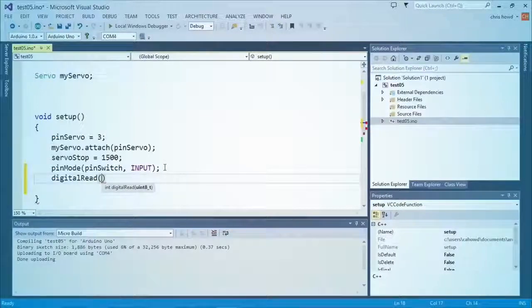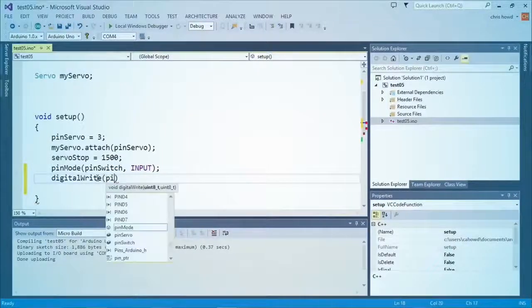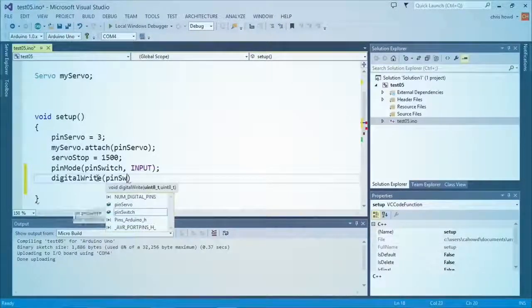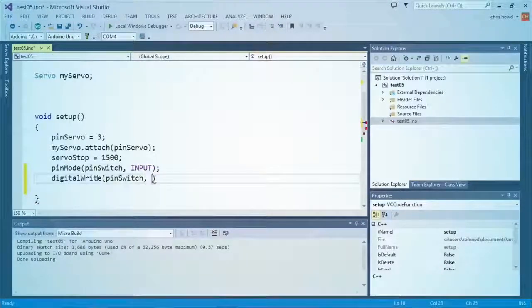Did I say digital read, Paul? I did. Yes. But what we wanted is a digital write. We're going to do a digital read, but first we're going to do a digital write, because we're essentially setting the property. Yeah, we're going to write to it. Now we have the two parameters. I see only one parameter there. I can't set it high. All right, we say, again, pin switch, comma, high. Now high is there. We do that. Now we have a good control on that pin.